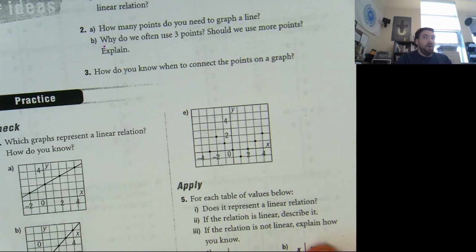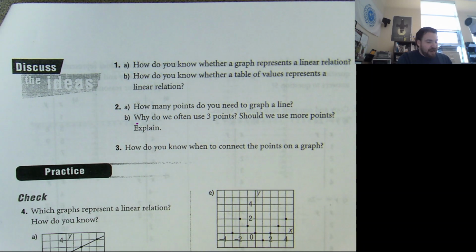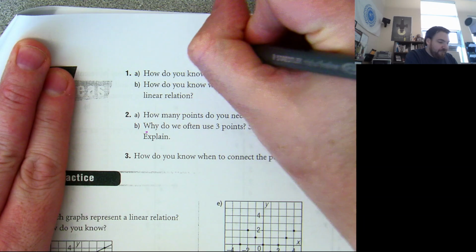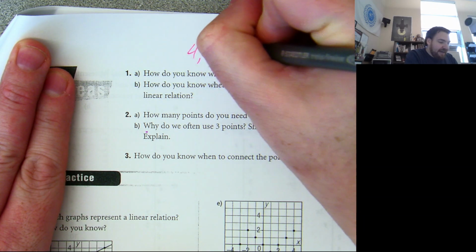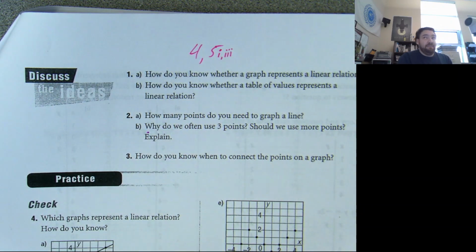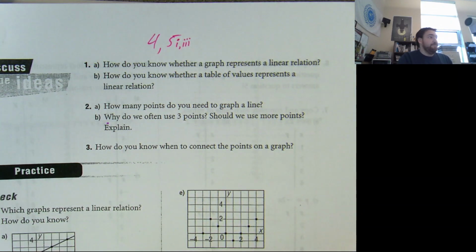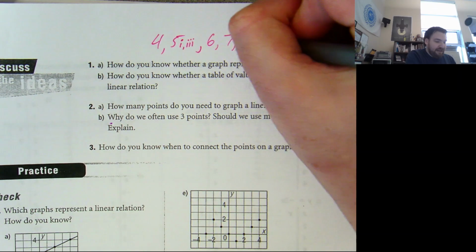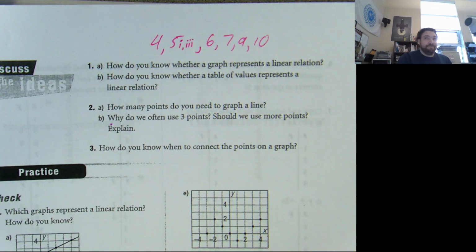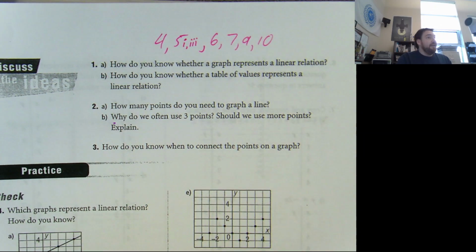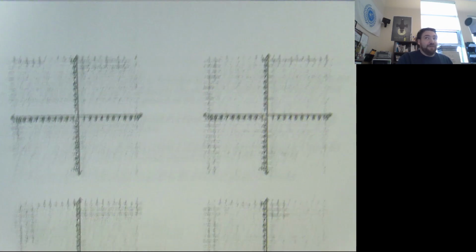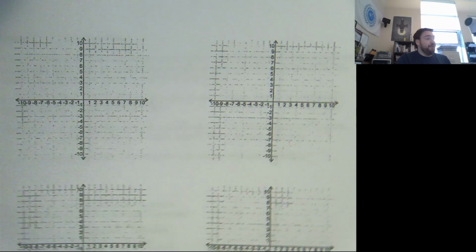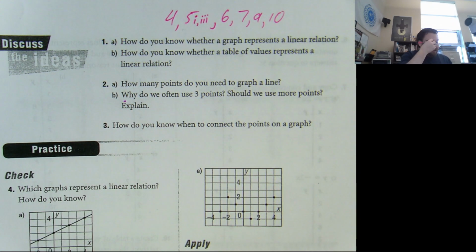I'm almost done. Here we go. Here's what I want you guys to try. I want you to do 4. I want you to do 5, parts I and I. You can skip the second one. I want you to do 6, 7, 9, and 10. Now, just so you're aware, if you flip the page, I have a whole page of empty graphs. You can use those. There are a few questions in there that require you to graph. You can take a look at those.